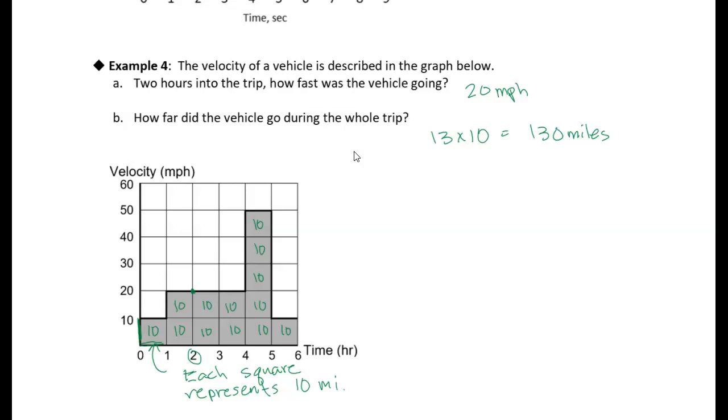Okay. Now I could also do the same thing. I could say, oh, we went 10 miles an hour for 1 hour. That's 10 miles. We went 20 miles an hour for 4 hours, or no, because it's 3 hours because we're starting from 1 to 4, right? So that's 60 miles, and okay, here we got 50 miles during this 4th hour, and then finally we went 10 miles in this last time segment. I could also do it that way, but yeah, just recognizing that each one of these squares is 10, we can just count them up and multiply.